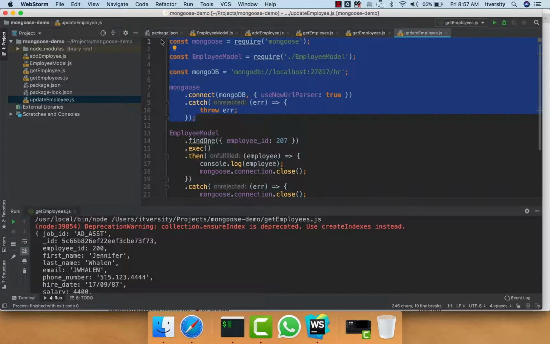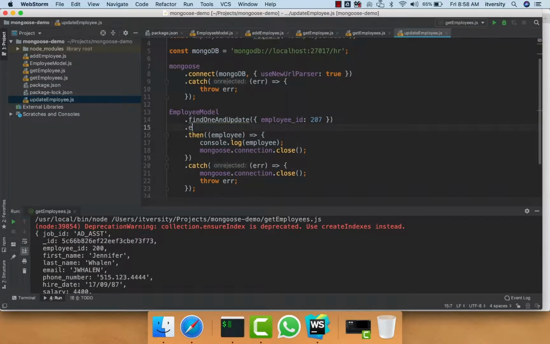If you want to make them reusable, you can do so, but I just don't want to do it here. When it comes to actual backend development, we will understand how to modularize more formally. That being said, here everything else is almost same, but instead of find one, we will say find one and update. So we are trying to get one document and we are trying to update certain information in that document.